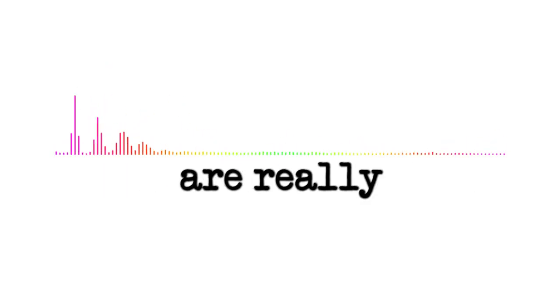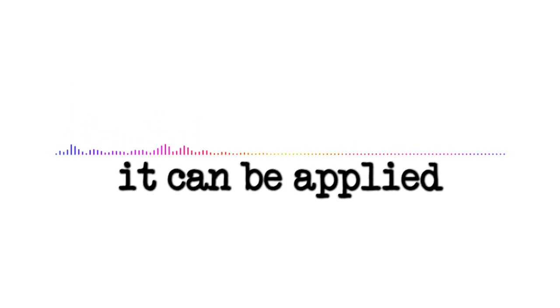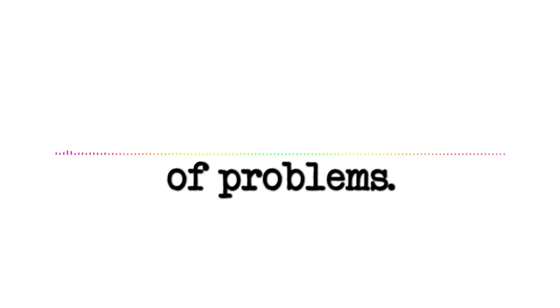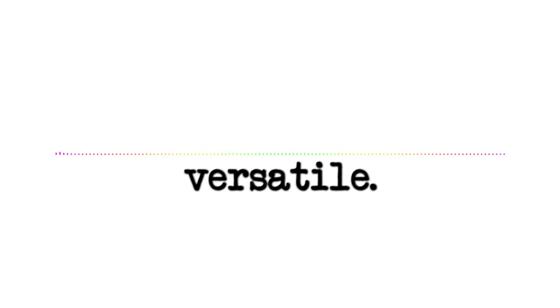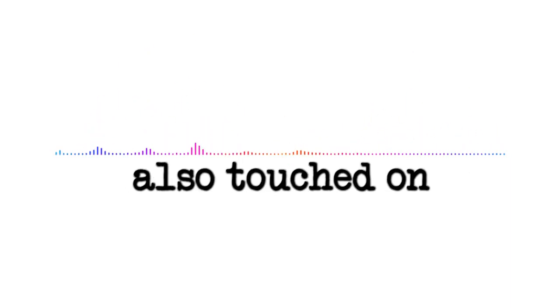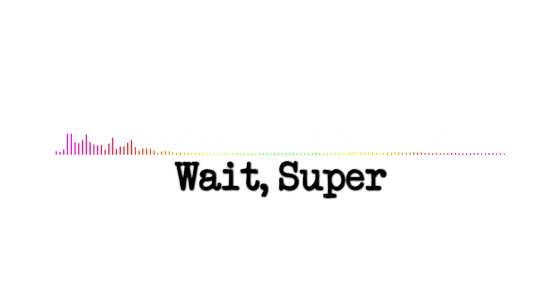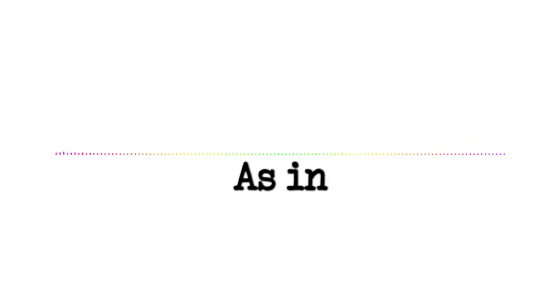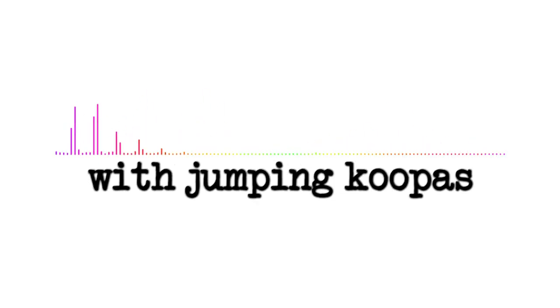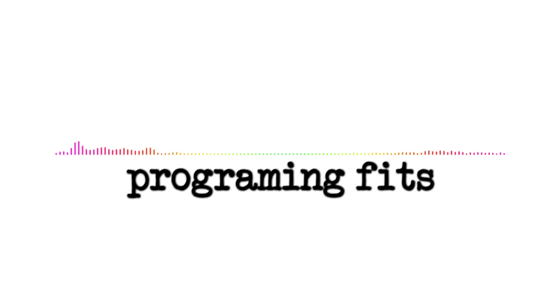These examples are really stretching my understanding of dynamic programming. It's amazing how it can be applied to such a diverse range of problems. I'm with you on that. It's incredibly versatile. Now, are you ready for a real mind bender? The lectures also touched on applying dynamic programming to Super Mario Bros. Wait, Super Mario Bros.? As in the classic platformer with jumping Koopas and warp pipes? I'm having trouble picturing how dynamic programming fits into that world.